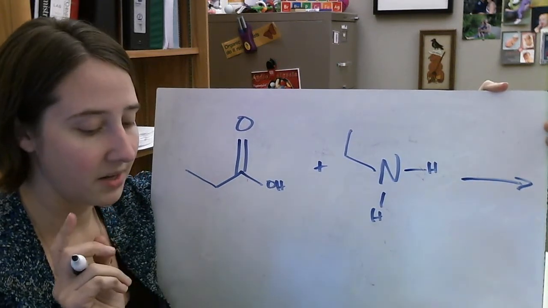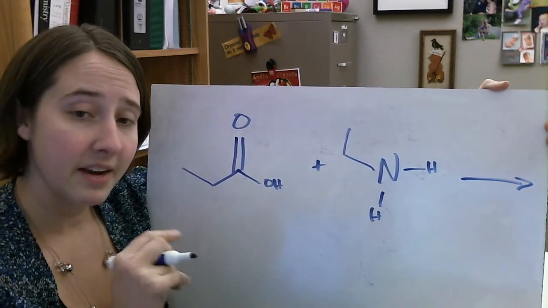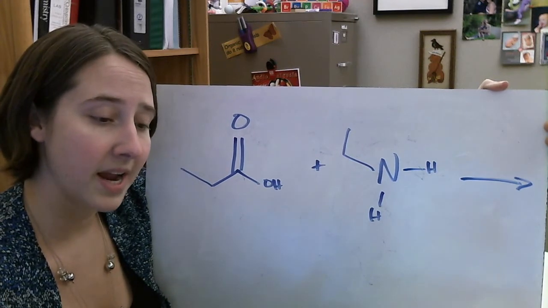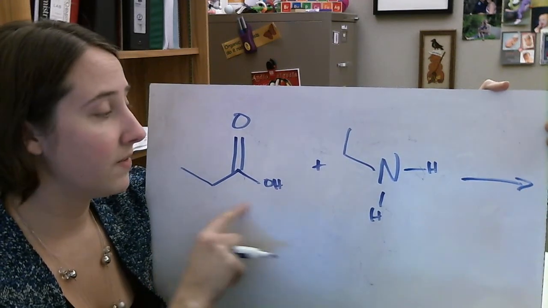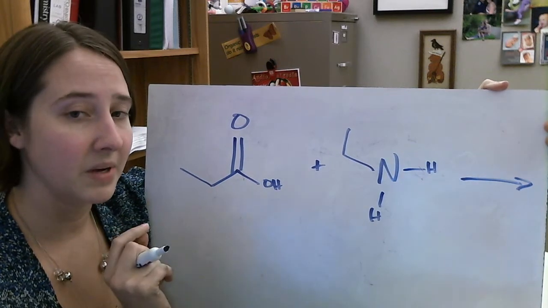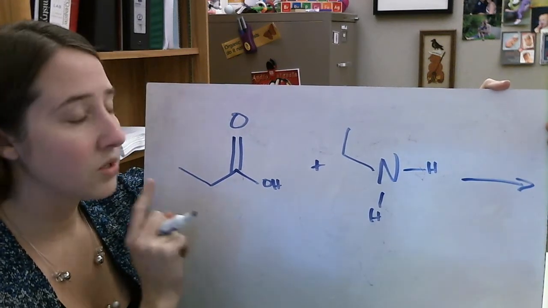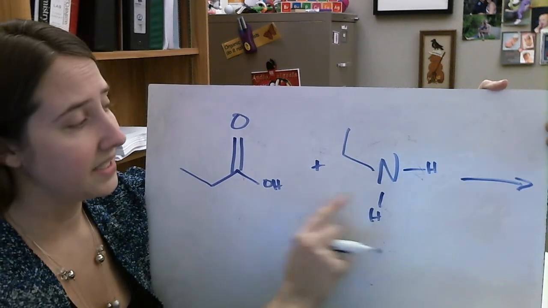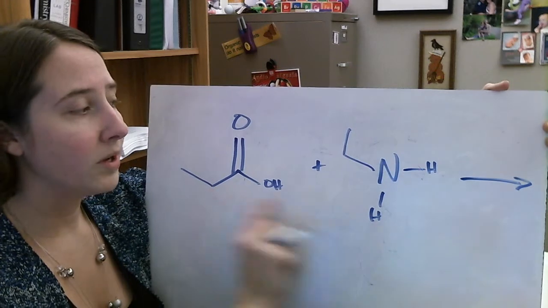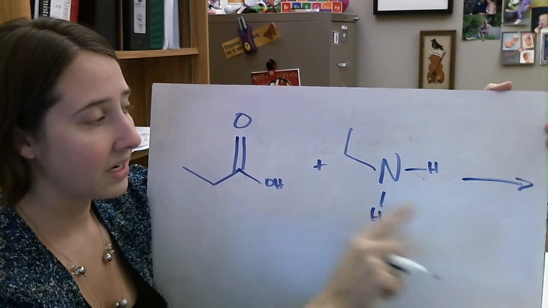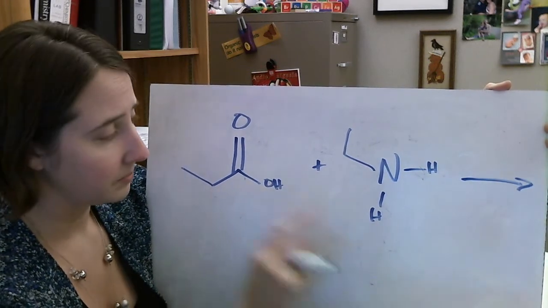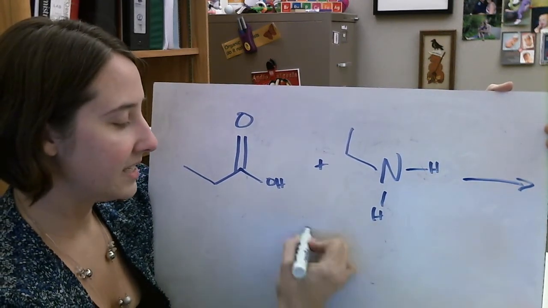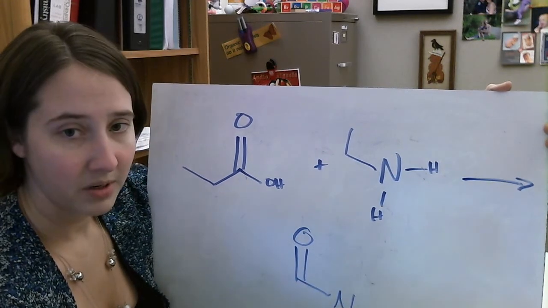Now, first of all, on the exam that you've seen, I've given the name of the reactions, and as you've seen on the quizzes, I don't have to give the names of the reactions. You can tell just by the functional groups that are present what reaction it has to be. In this one, it's told it's amide formation on the practice exam. I'm given here a carboxylic acid and an amine, and the only reaction that uses a carboxylic acid and an amine going forward is amide formation. So I know that my functional group here needs to have that amide group in it somehow.